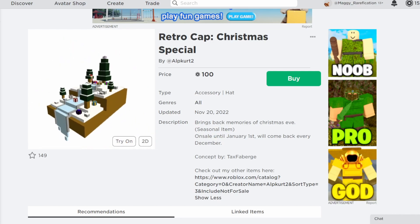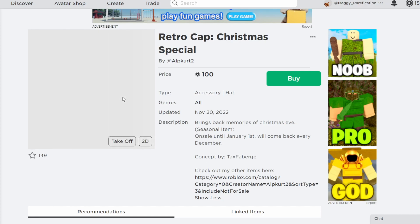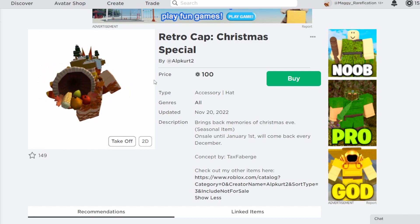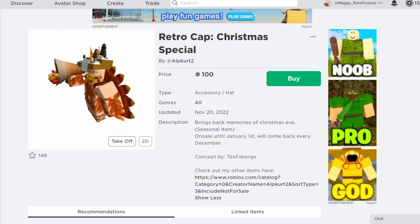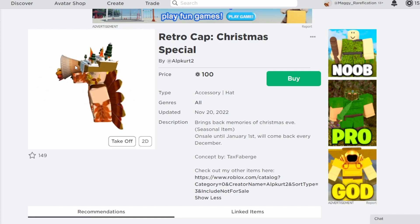This one is very creative. It is a winter version of the other retro cap that they have, so it's kind of a series that they're doing. If you own the original one, that's definitely a nice version to get on top of that. It's also 100 robux which isn't that bad for a limited time item. It looks like a character and will look pretty nice with the blocky head as well, which is free.